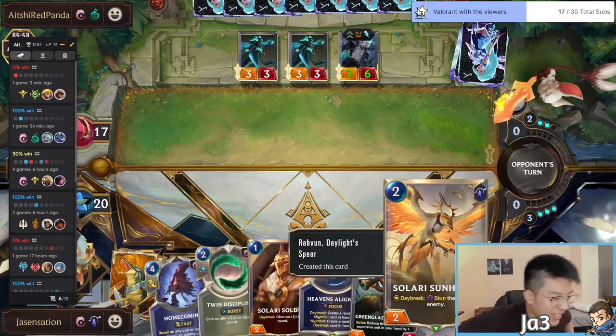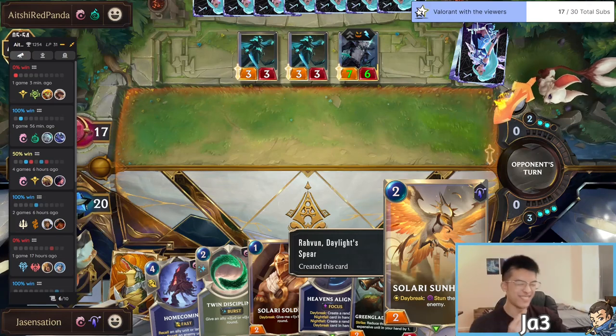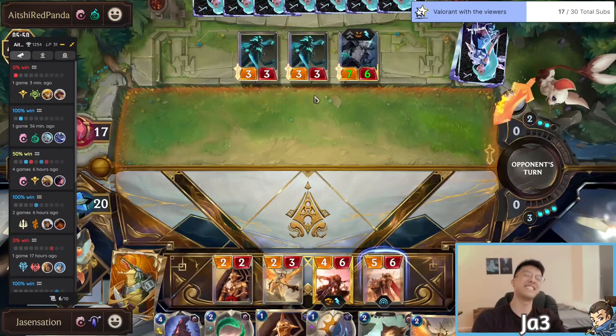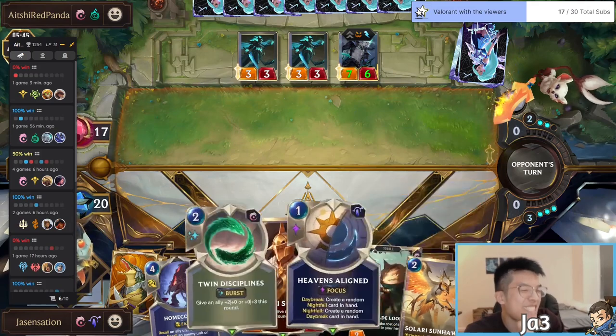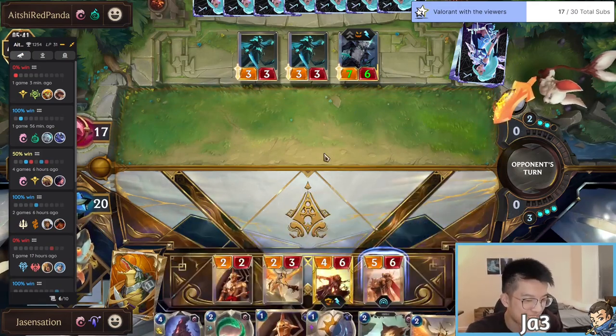Oh my god, we hit a Sunhawk? What? Oh my god, what is this? Raven created Sunhawk, Jesus Christ. Wow, we're so good at the game. We're insane at the game. It's not even fair. It's not even close. I think he's dead.